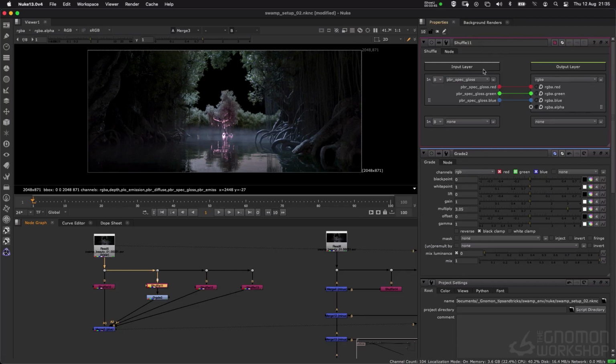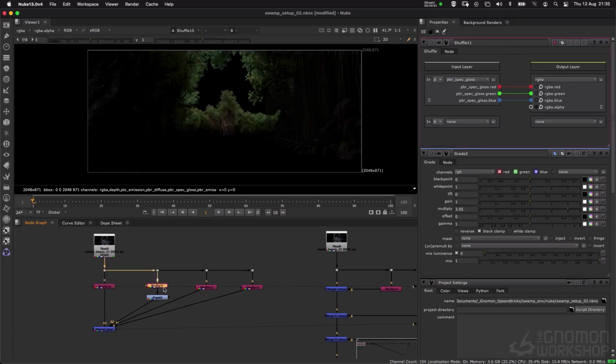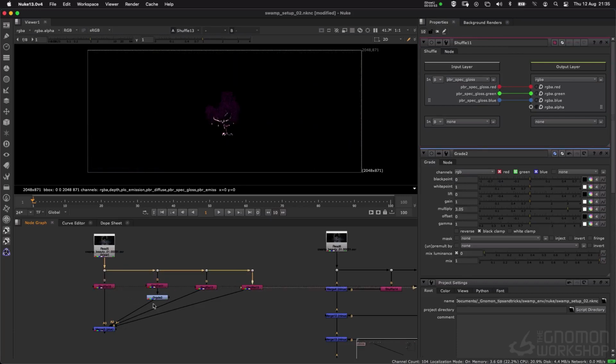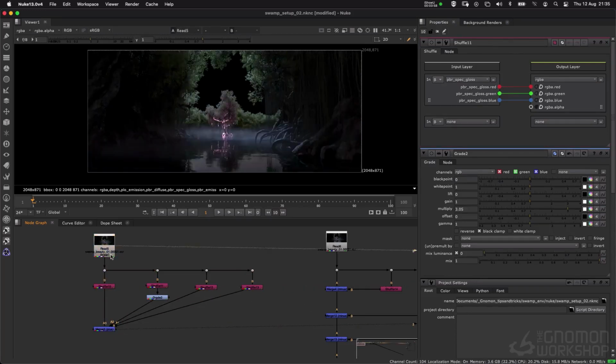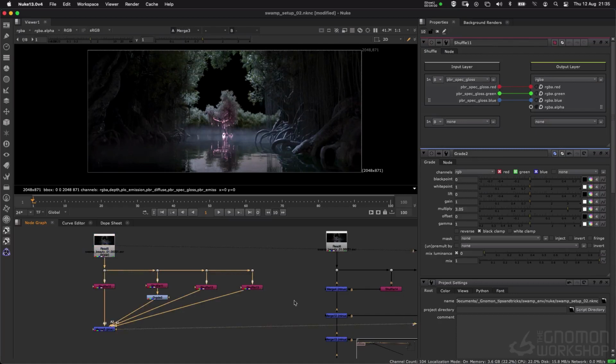Now, just while I talk about spec gloss, I just output them together. Sometimes spec and gloss are separate channels. It's not what I needed, so I didn't do it. But hopefully that makes sense. So we have our raw components. You can make any changes that you want, and then you can add them back together. That is simply the best way to think of it.